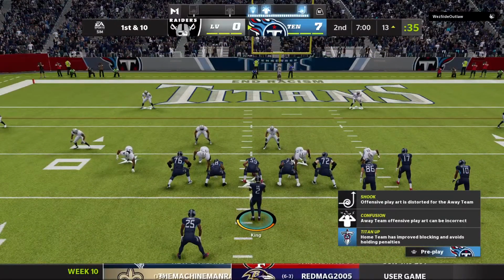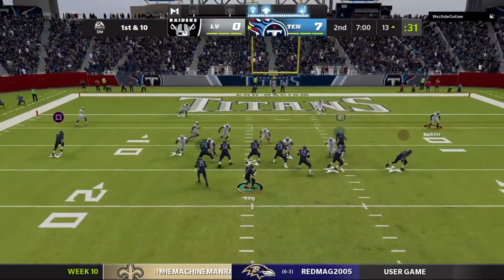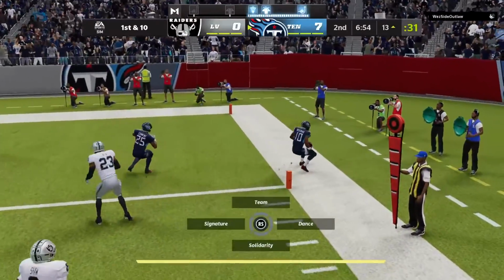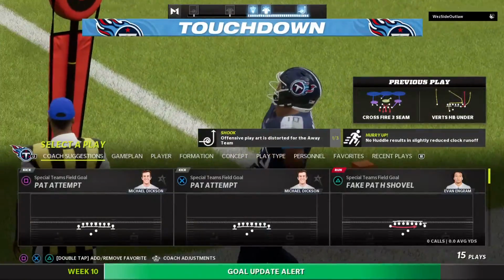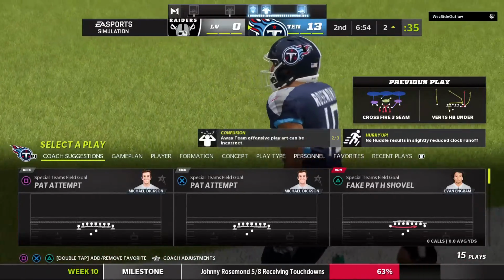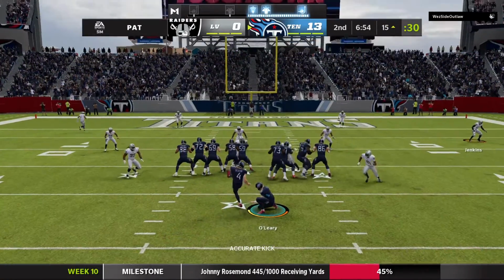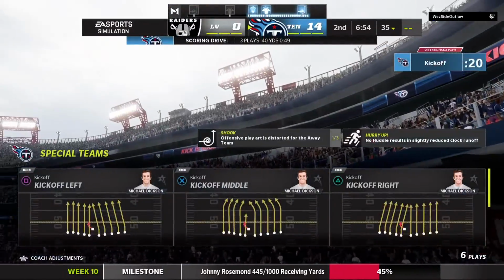From the 13 now, they work on 1st and 10. They'll look to throw here. Escaping the pressure right. And he's got it. And it's a Titans touchdown. A great effort there. His 5th touchdown now on the year. And the Titans are able to extend their lead. No going for 2. They'll kick the point after. And it's good to make it 14-0.